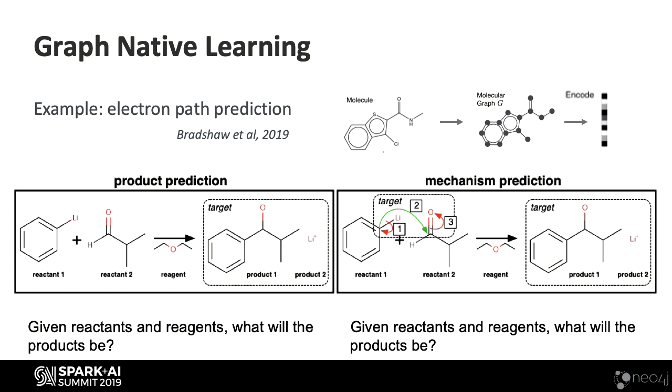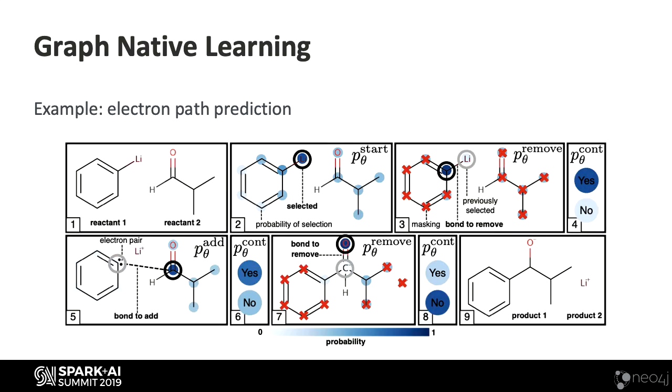And in this paper, what they actually did is they asked medicinal chemists, blinded, they had hand engineered from domain experts, this is the mechanism that this is synthesized under. And they had predicted reaction pathways. And actually, in the blinded tests, they couldn't tell the difference. They had really high accuracy with this graph native approach. What it looks like is you have your inputs, you start with your nodes, you have a probability of interacting with each one, you update your edges, and then you figure out, am I continuing or am I stopping? So this is a really cool real world use case of graph as input, graph as output.